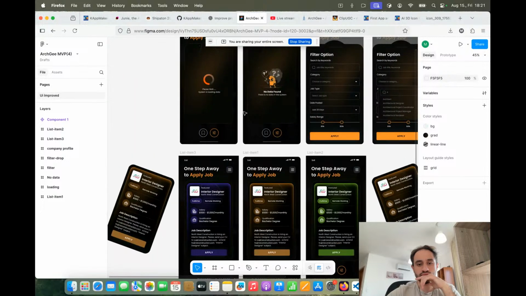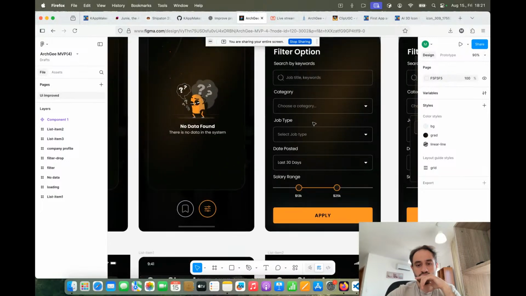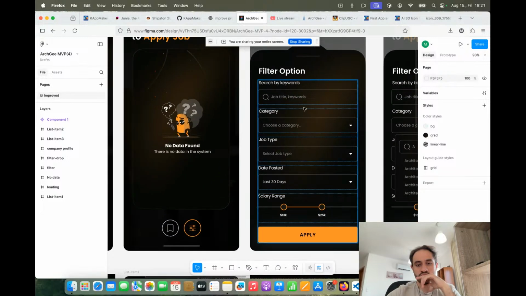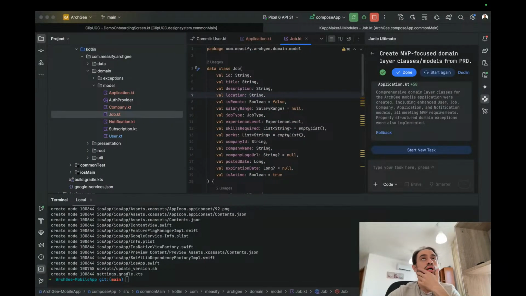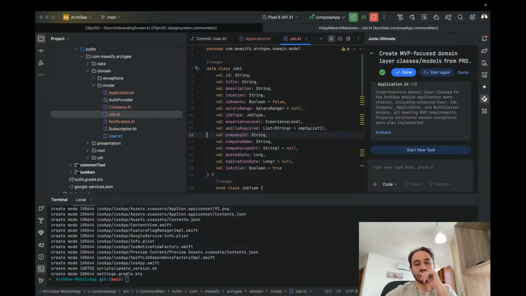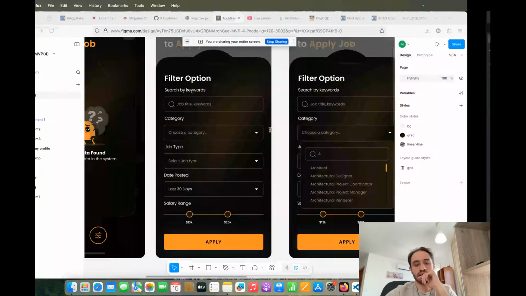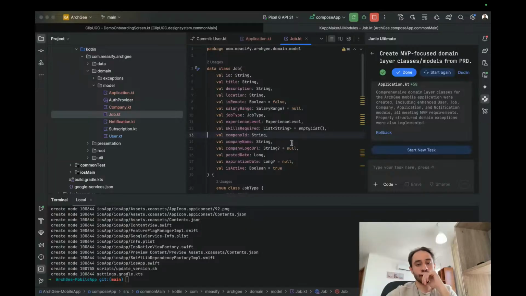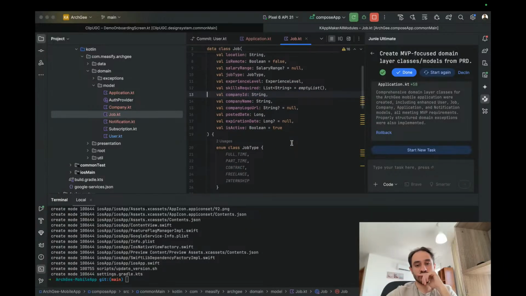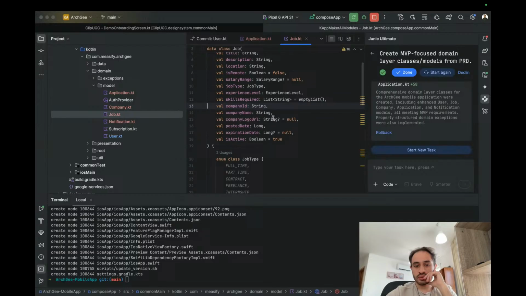Location. Benefits. It's part of description. Skills required. For the MVP, all of that is, I guess, part of the description.